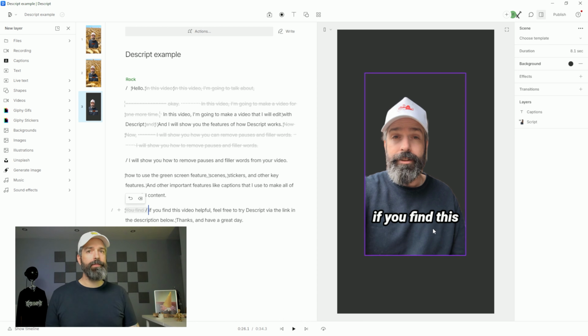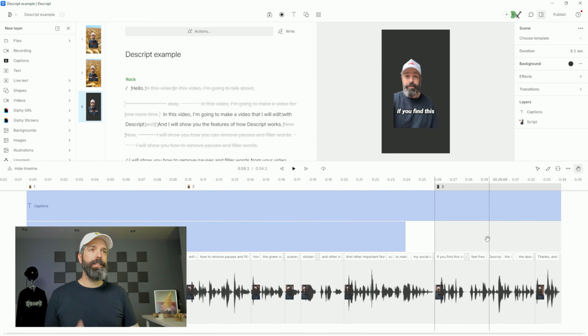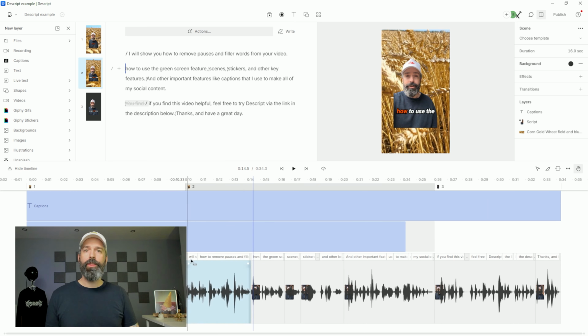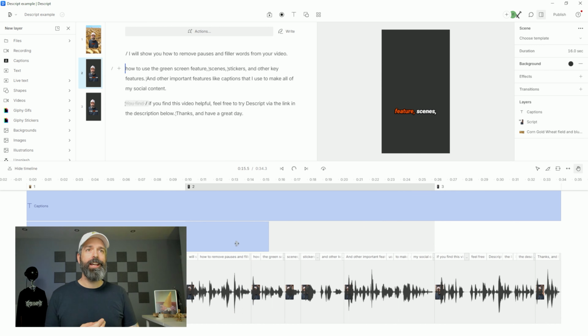You'll also notice that I've lost my wheat field background, so if I open up my timeline here, the reason is that my wheat field background is not long enough to go the full length of the clip that I'm creating. Now, this is fine as I want a different background for each chapter. But to confine the wheat field to chapter 1, I will just slide that back and it will automatically lock to where chapter 1 ends.